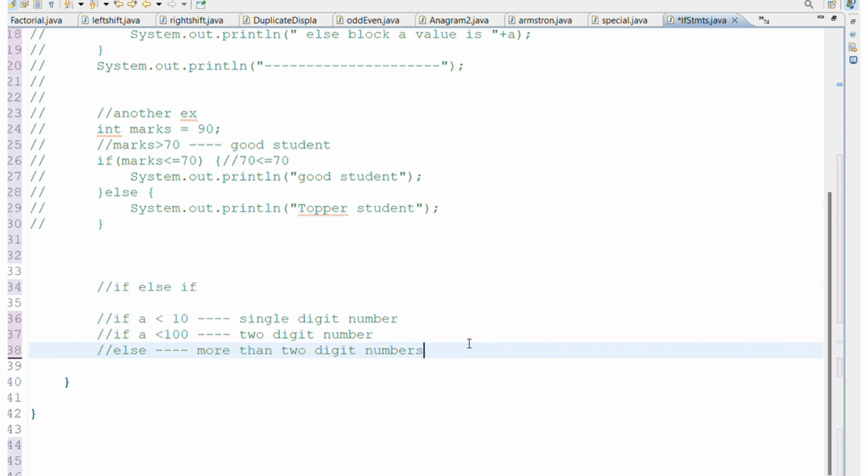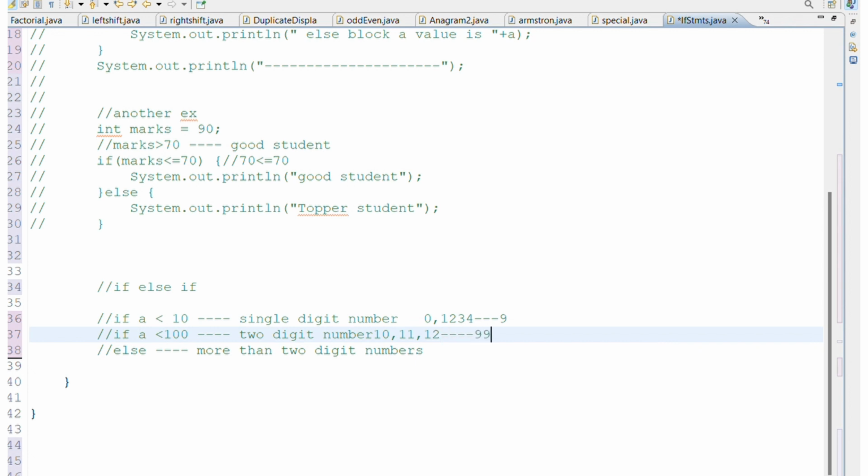Now you understand, right? If a is less than 10, it means we start from 0, let us assume, and then 1, 2, 3, 4 and so on up to 9 are single digit numbers, right? Two digit numbers mean 10, 11, 12 and so on up to 99.